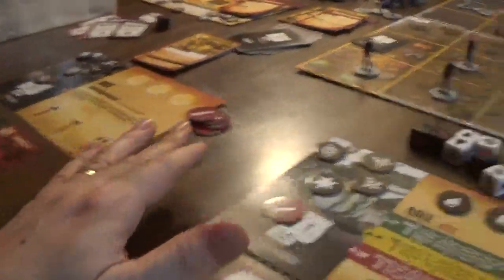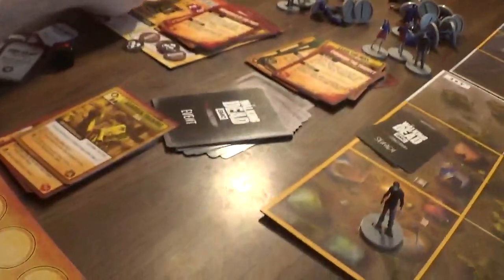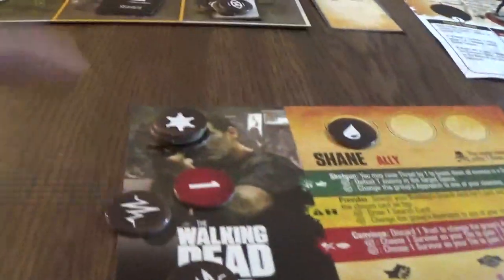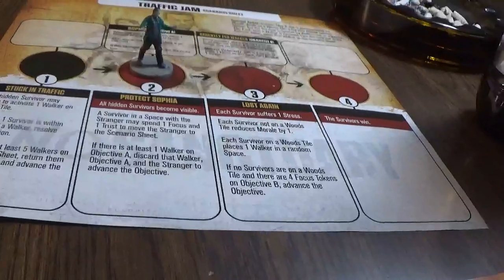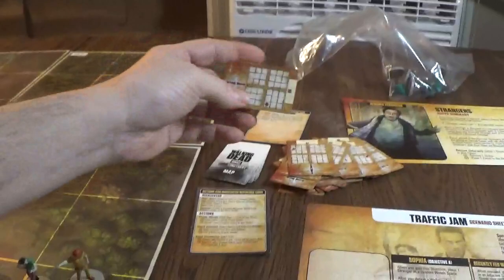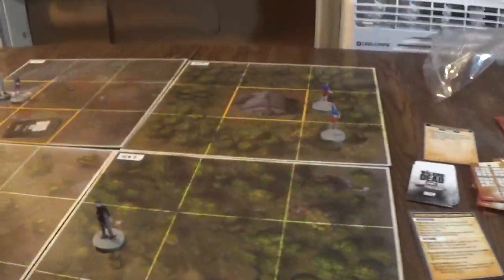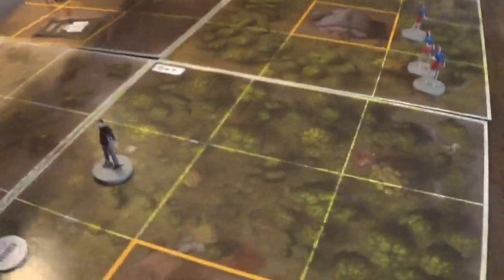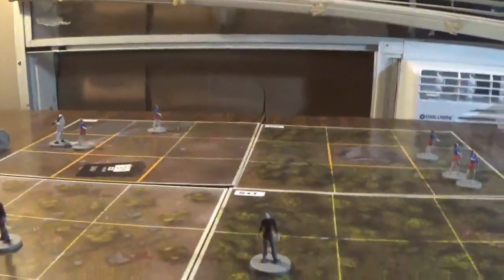He can't suffer anymore. And we got to do morale by one. Okay, Dale can suffer one. And Daryl can suffer one. Okay, each survivor not on a woods tile reduces morale by one. Okay, so we're going to have to go down to two. We're kind of close. Each survivor on a woods tile places one walker in a random space. So we got to put a walker there. And a walker up there. Okay, so what's going to happen here?